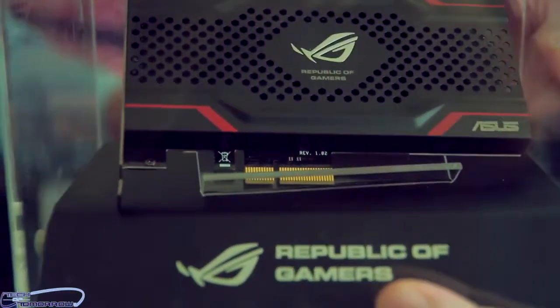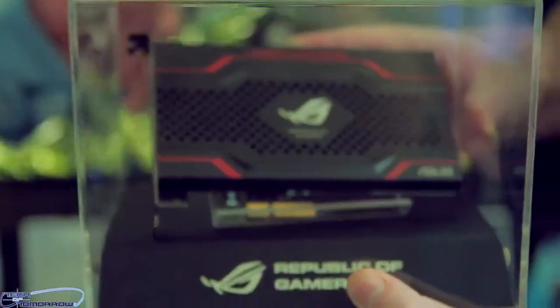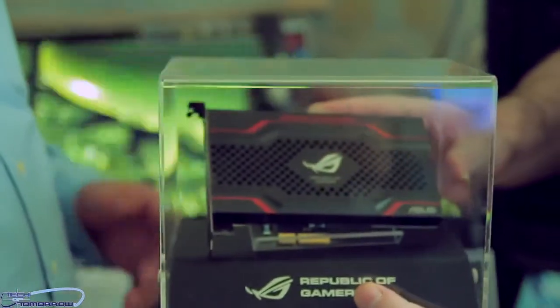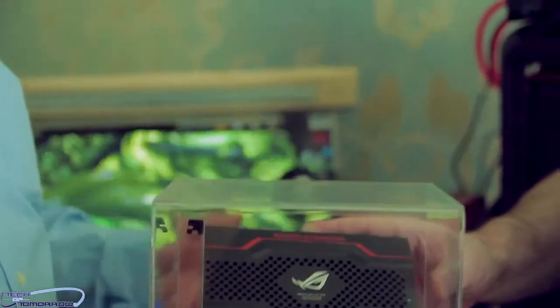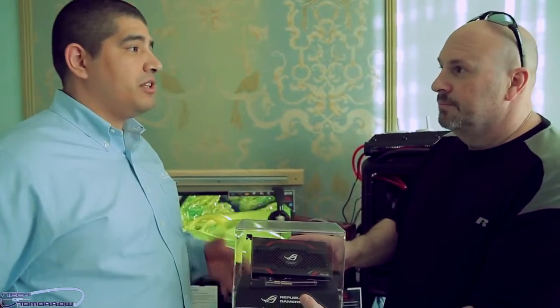You can stay locked to find out more when they launch it later in Q1. First, they want users to know they've taken compatibility, interoperability, and reliability very seriously, because at the end of the day this is your storage — where you're running your operating system and saving your games. You need to feel confident it's going to be a plug-and-play solution that just works.